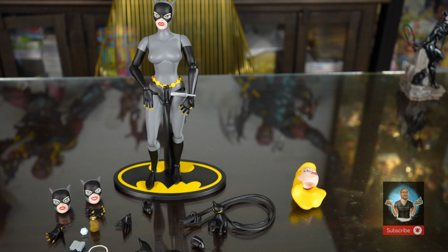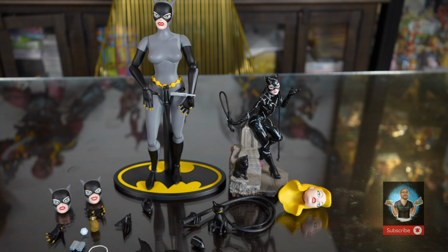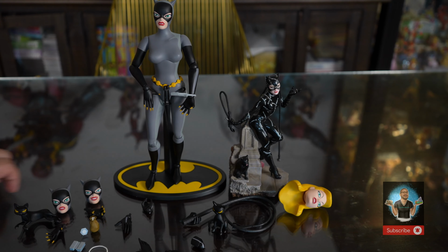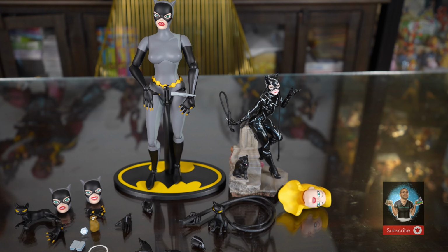I absolutely am obsessed. Now, again, this is 1/6 size, and for size comparison, your traditional action figure will be about 1/10 that size. And again, she's massive, y'all. She is massive. So not for all collectors. I believe she retails for about $185, the exclusive, if I'm not mistaken. That's not including shipping, though sometimes Mondo does do free shipping. Honestly, I don't recall what I paid, whether they added shipping or not. But she is absolutely gorgeous and iconic to the animated series. I think it's such a stellar piece.